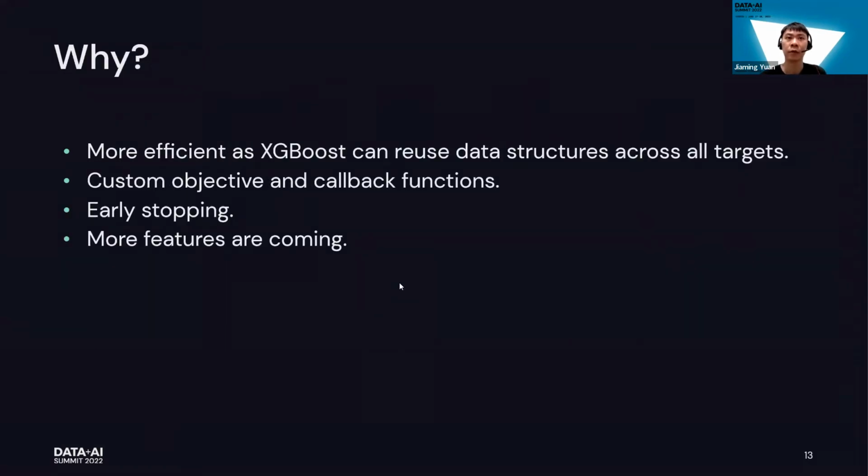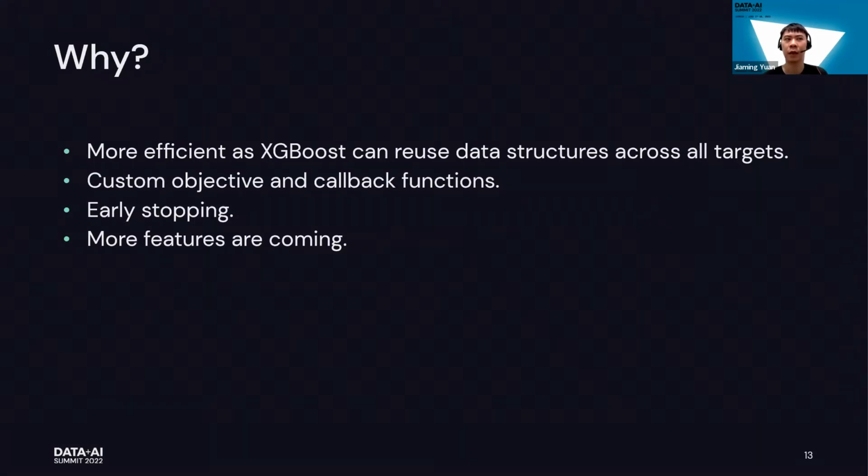For the current support status, what XGBoost does can be simulated by some other methods. For example, you can use the meta estimator from scikit-learn to define a multi-target model. I think the name is multi-output regressor or something similar. So why do we need to do that in XGBoost? One of the primary reasons is that we can make the computation much more efficient than using the meta estimator directly. We can skip creating many internal data structures inside XGBoost.